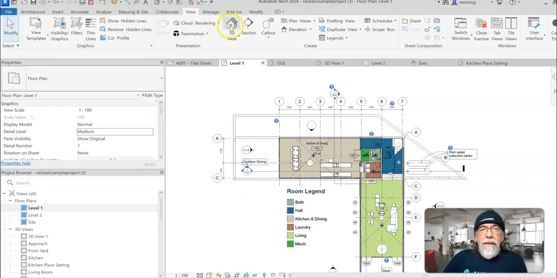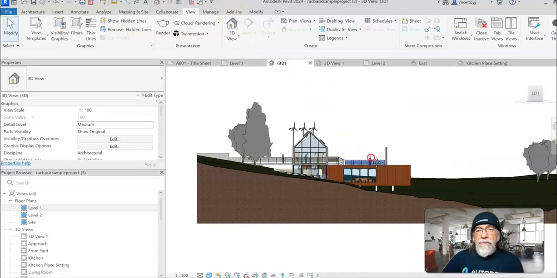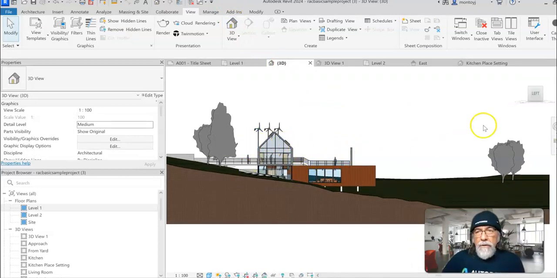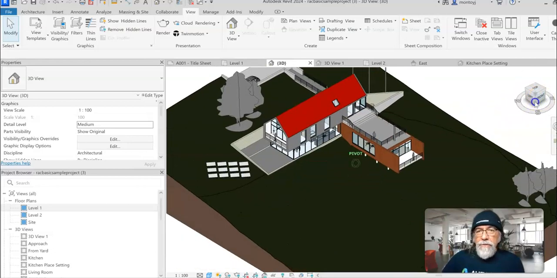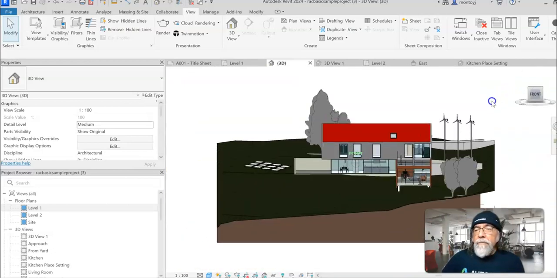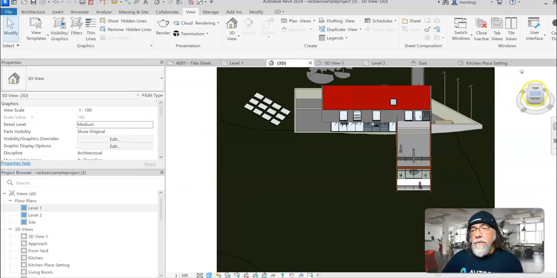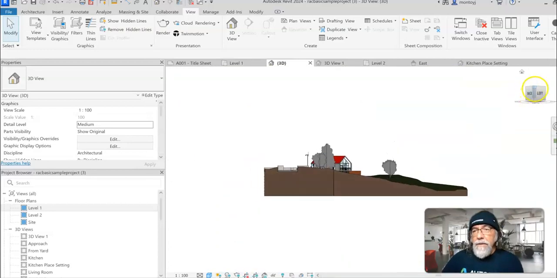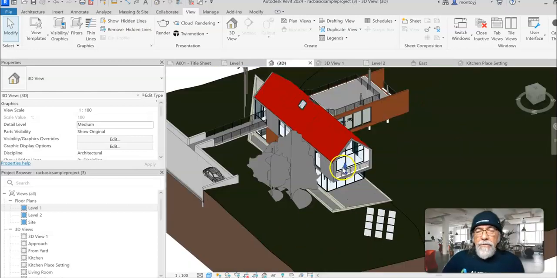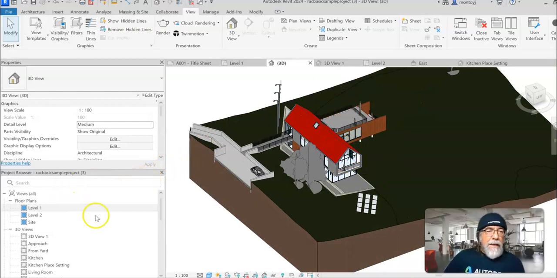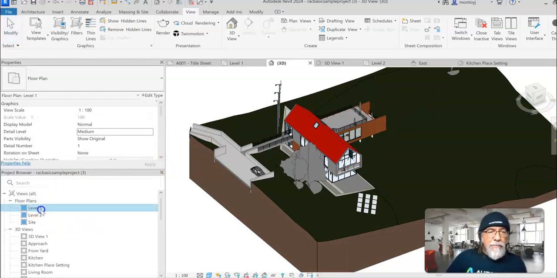We did mention that here in the views, the little house is your friend, because if you double click, it quickly gives you the overall of the house, and you can control that view with this view cube. I would really just leave you alone for a while to take a look at all that the view cube can do for you. With that and zoom, you can get into many different places, and with the Project Browser, you can go back to level 1.